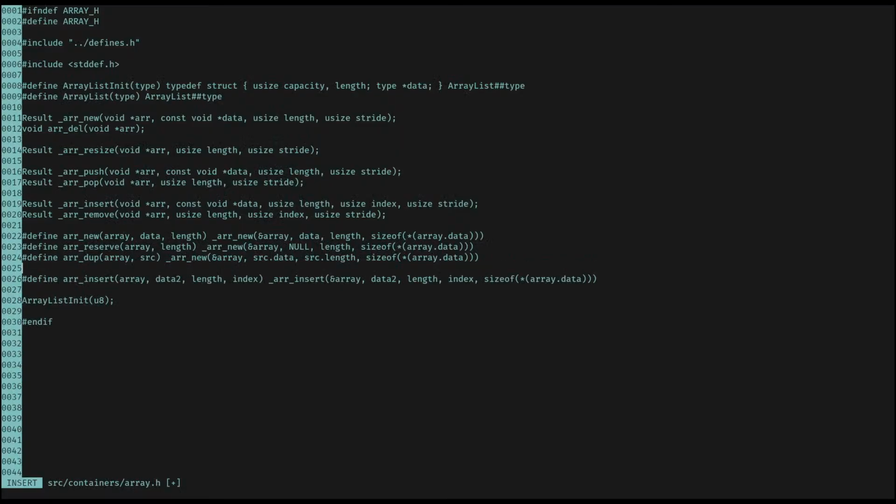Because it's mentioning before, but it might be the case that I don't need to implement pop or push as their own functions. So we'll do index will be array length.